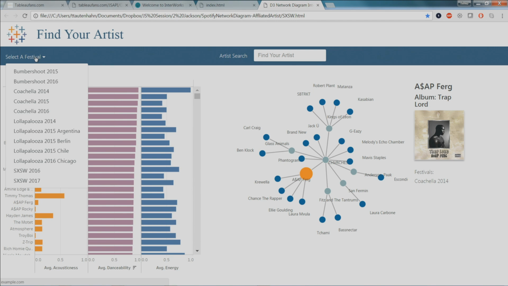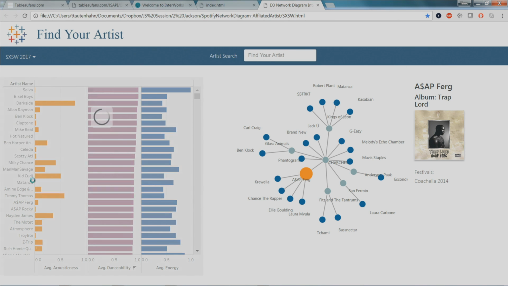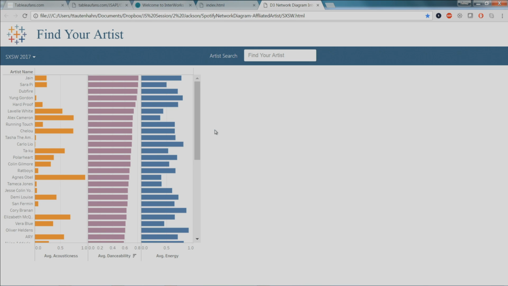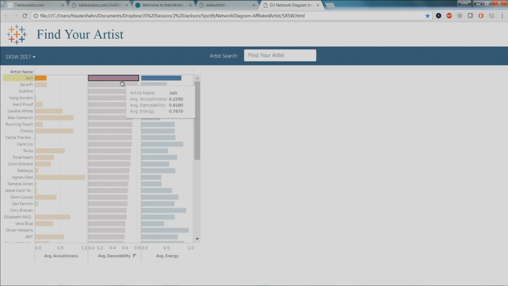Being around here these couple of days, I've heard a lot about the South by Southwest Festival. So I assume a lot of people will be familiar with that. So I'm going to try to invite an artist who has participated in the South by Southwest festival. So I can apply the customized filter. And as I select that, the Tableau viz will be updated. And from the Tableau viz, I see that Jane rates really high on the danceability column. So I would select Jane.